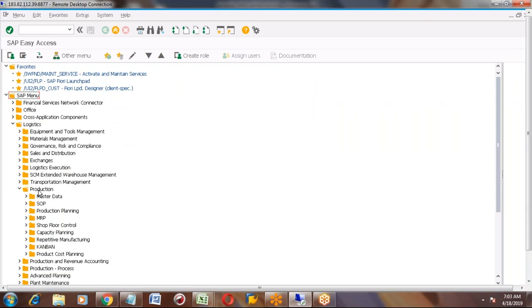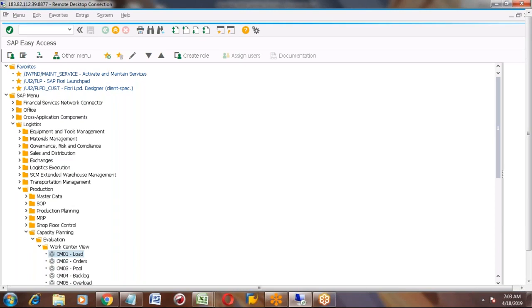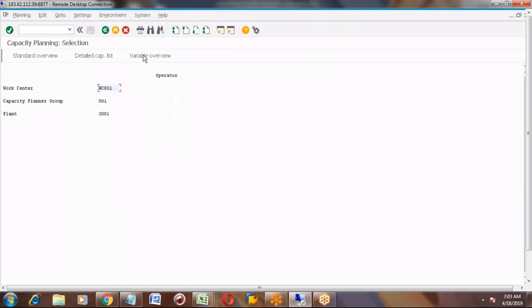The navigation path for this is Production, Capacity Planning. You can see a separate tab, expand. You can see the folder Evaluation, expand, and expand Work Center View. And this is the option CM01. Open this transaction code. This screen will appear.